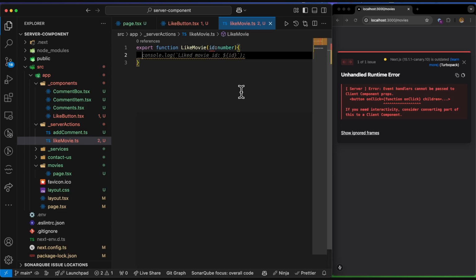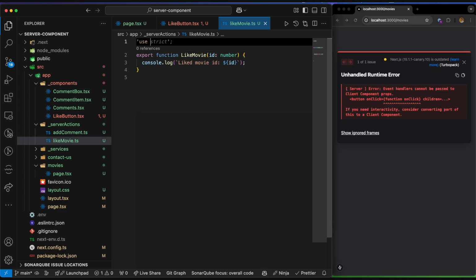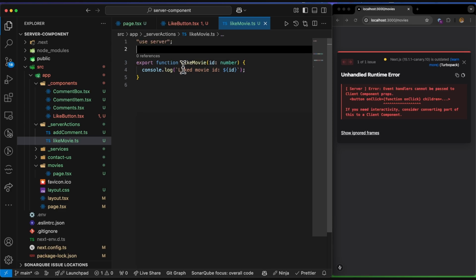And then from here, if I have any database, I can call it. Maybe I have a database somewhere, then I can send this id and like it. And I assume that my database has a function that will do the like functionality for me. But for now, I just want to put a console log here instead of that. But the important thing here is that we must mark this file as a server-side file by writing use server. So when we add this directive at the top of the file, it means that it should never be transferred to the client, and Next.js will take care of it.